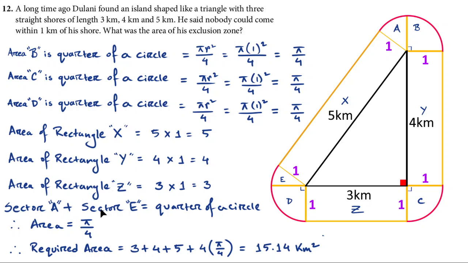Sector A plus sector E is equal to quarter of a circle. Therefore the area will be same as these, pi by 4. If I add these two it will eventually become the same area as similar to those.